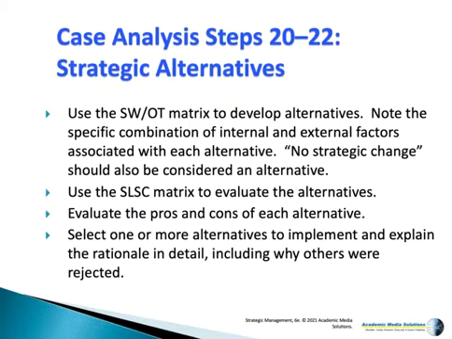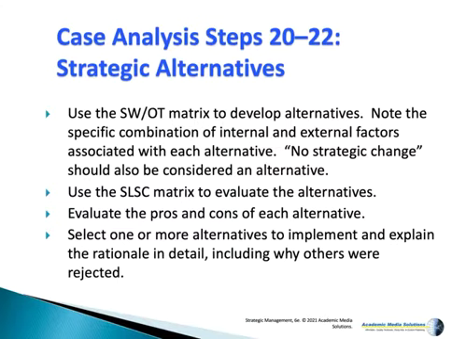And when you go through the pros and cons, don't just list lots of phrases like higher costs or better marketing. It's difficult to figure out what you're talking about when you do that. Each pro and con should be a minimum of a sentence, and some of them would be much more detailed if you go into some cost issues. So be very thorough in terms of thinking through each option and providing the pros and cons. And at the end of the day, you're selecting one or more alternatives to implement, and you want to explain that rationale in detail. And that explanation needs to include why some alternatives were rejected.